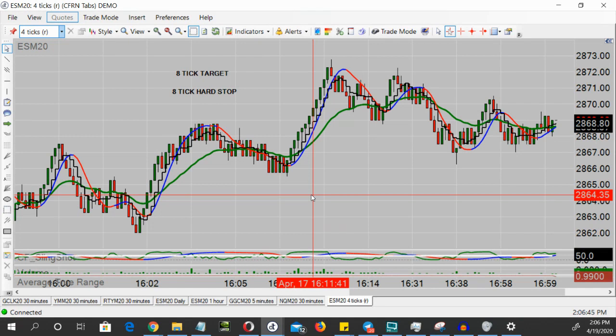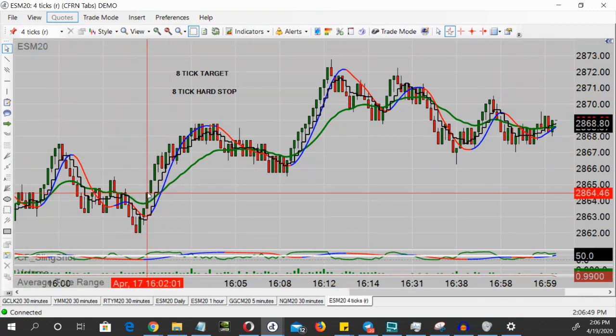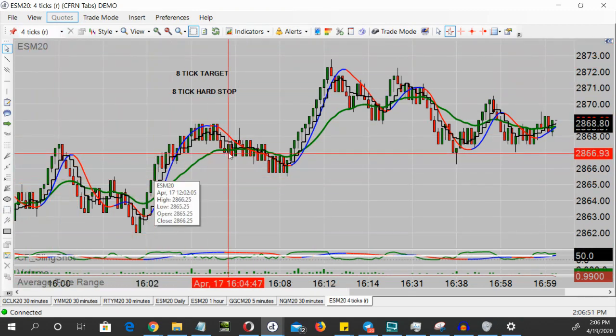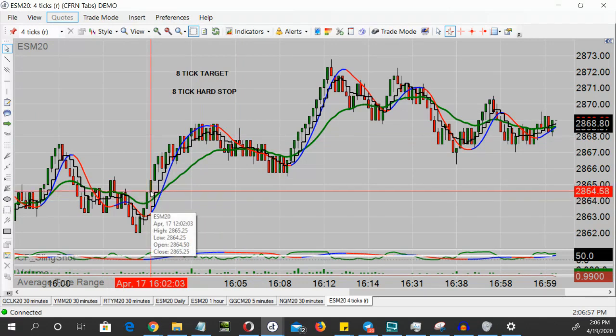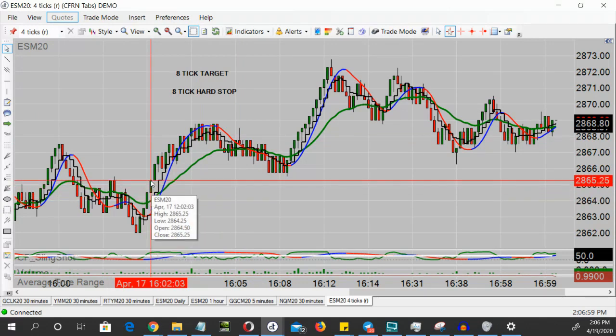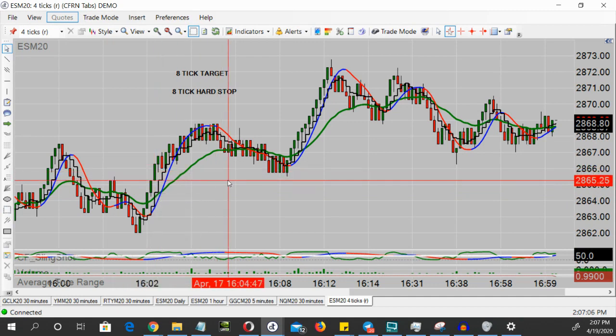They could have worded it better, perhaps, but what 4-tick range means is every one of these candles is exactly 4 ticks tall. Once this candle goes up 4 ticks, come tick number 5, it's going to generate a new candle. It's not tied to time. It's not tied to volume. It's tied purely to price.